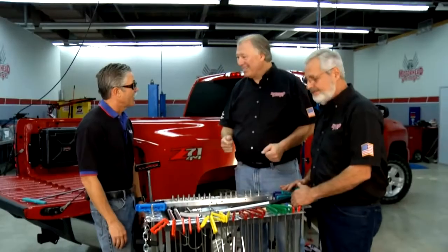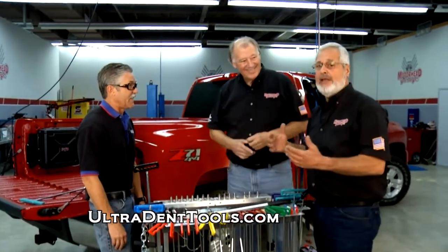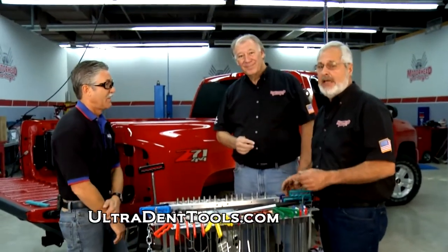Well, that's good. Now, you can also do work on the motorcycle tank as well. Correct. That's a big job for you, right? So remember, if your paint is not broken, paintless dent removal is the best way to go. Get it back. And when you get a master like him, you do a great job.